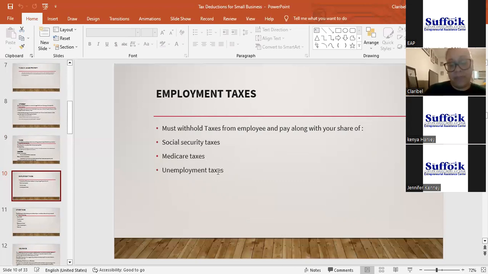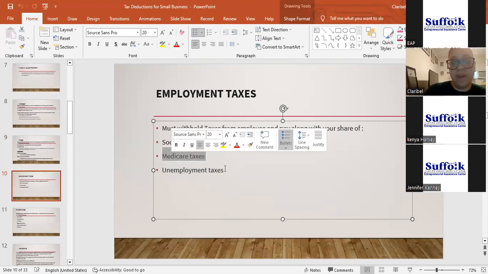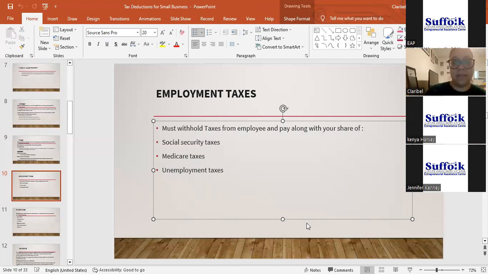As you know, before you let them go, you pay the unemployment taxes on their weekly paychecks. That's your portion. The Social Security is half you, half them. Medicare is half you, half them. Unemployment is all you. But you pay it, you hold it, and then at the end you have to pay it, and then you can deduct it.